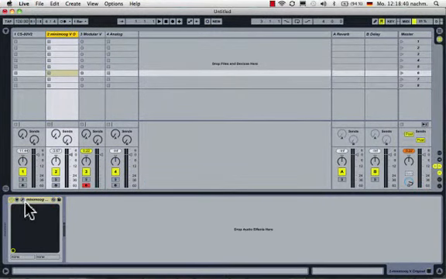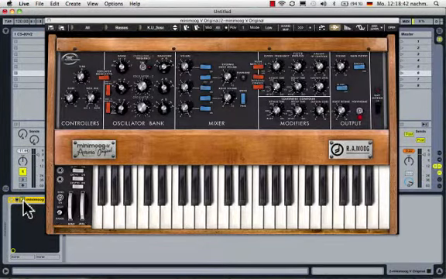Our next one is the Minimoog. Actually, this is the virtual version of a real synthesizer. The Minimoog is a synthesizer that was created back in the 70s, and this type of synthesizer is very much used to create bass sounds. In this case, virtually, they recreate what is a real Minimoog.